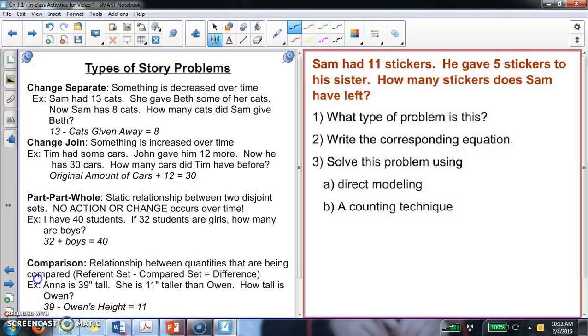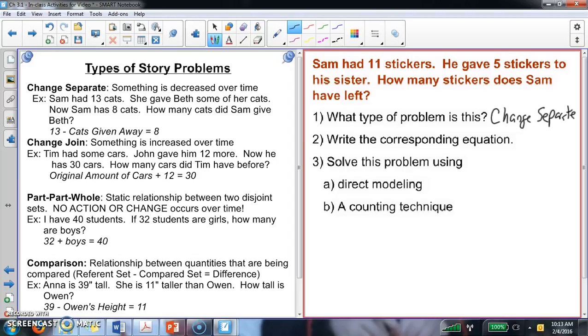That means when I'm taking some away, I'm separating. And one of the key things you should be paying attention to is that here's an action where it's taking away, or here's an action that's making it larger. And that specifically tells you how to set up the equation. And that equation is important because it helps you think about how the student actually solves the problem. We're not trying to get to the point of just solving the problem. We want to know how it is set up correctly.